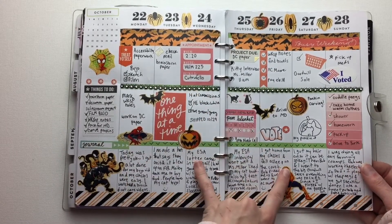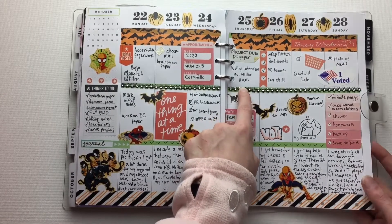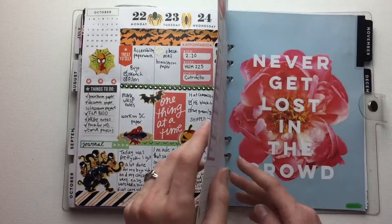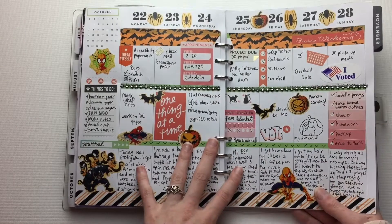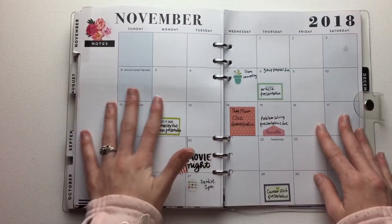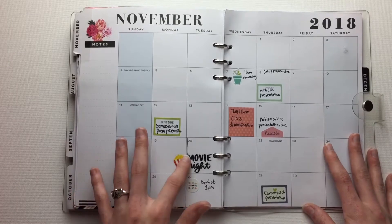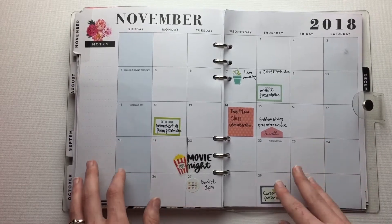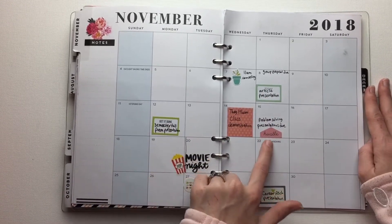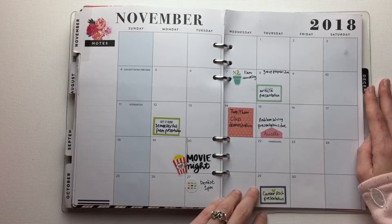This is the first interview that I had with people at the school to get my cat approved to stay there. And that was before I even knew if I was allowed to get one — so that was pretty long ago, actually like a month and a half, two months. I tried to use my monthly spread more, because I don't usually use it, and I'm planning to change that in the new year. I put my biggest projects and things I was looking forward to, things I can't forget, on here.